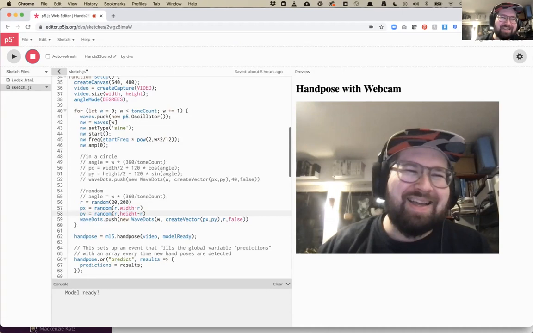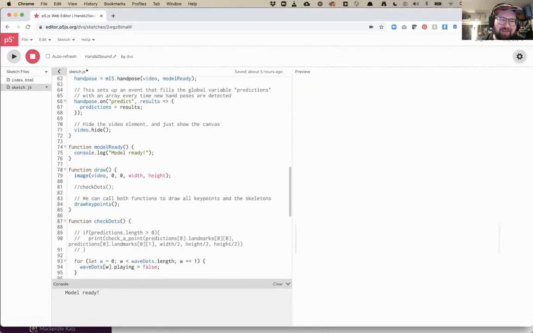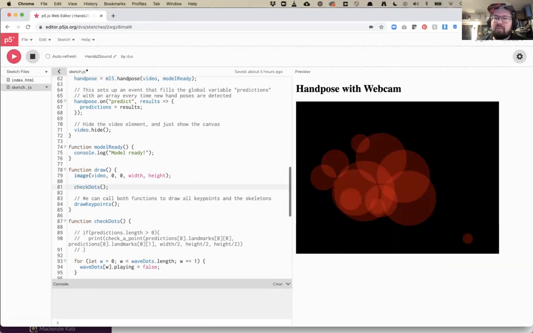Oh, I turned off our draw loop. So down here is this check dots function. That's what actually draws our dots and allows us to play sound. So let me run this again. So see here, there's a weird cluster of all of my dots.